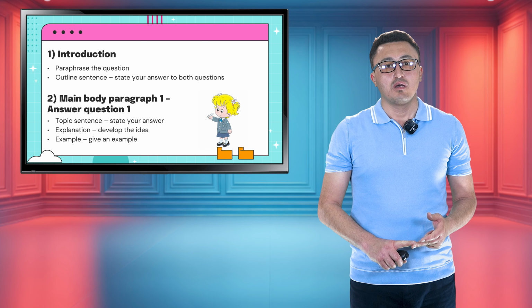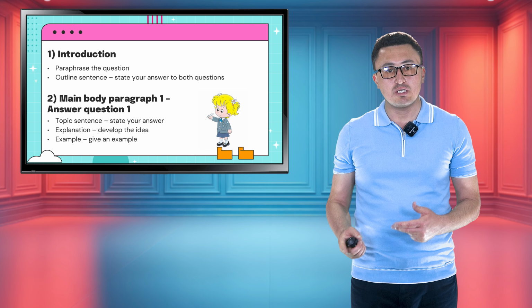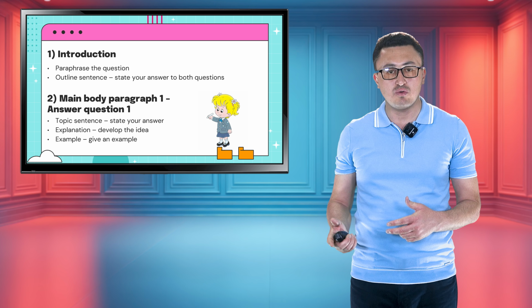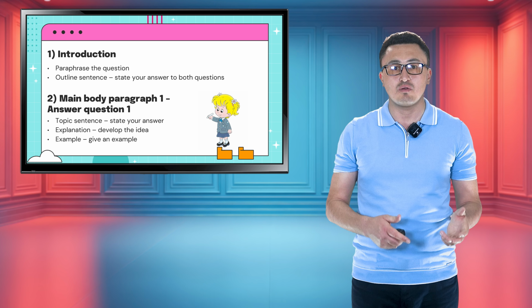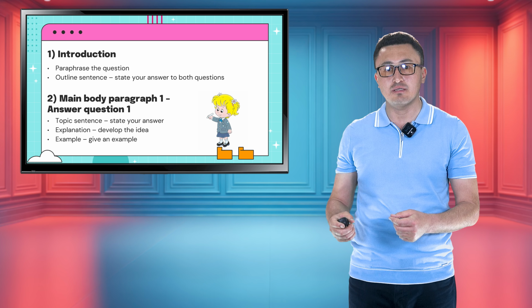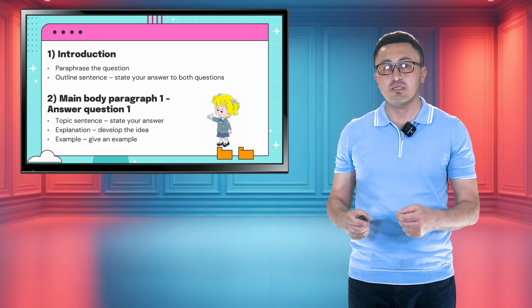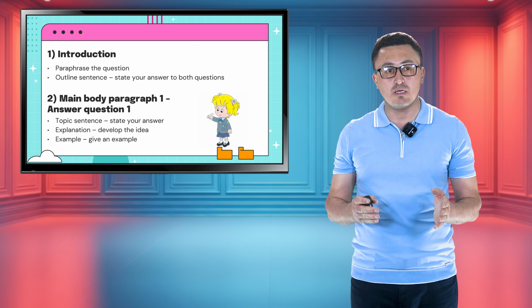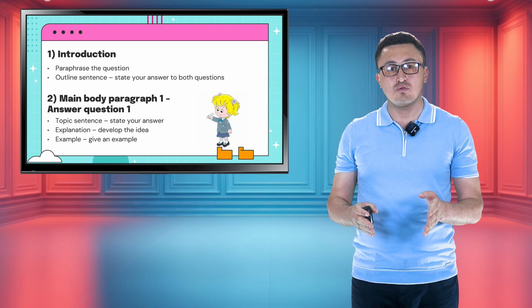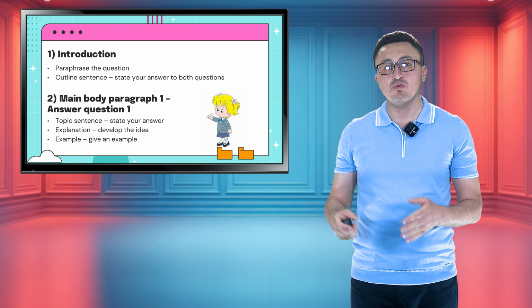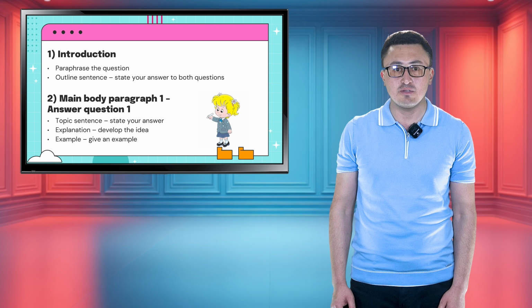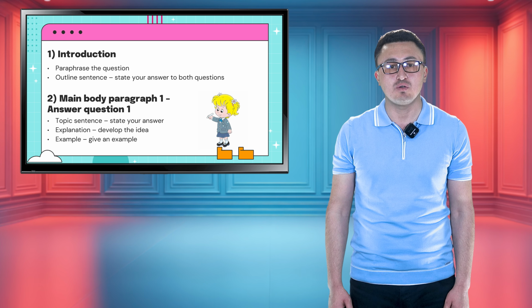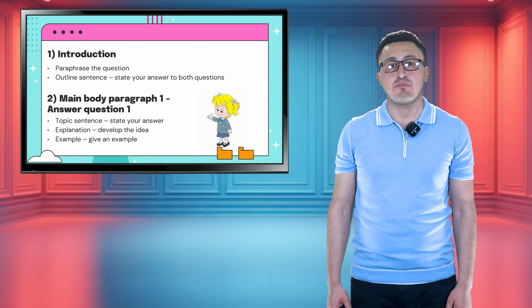As you know, in 2-part question essays, you are given 2 different questions for 1 topic. If it's possible for you, you may write 1 complex sentence for giving 2 general answers. But if it is not easy for you, then you may give your general answers in 2 simple sentences. After that, you may start your first main body paragraph.